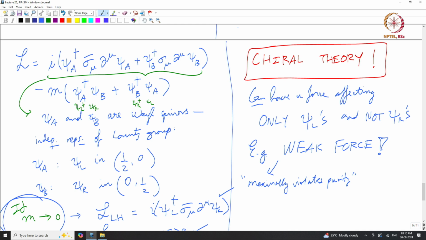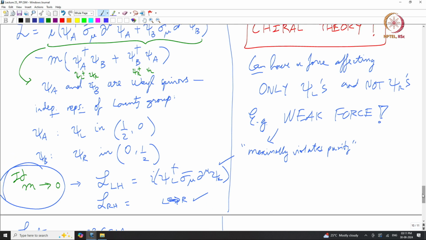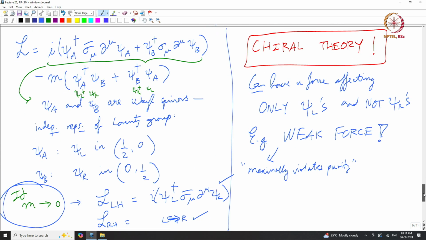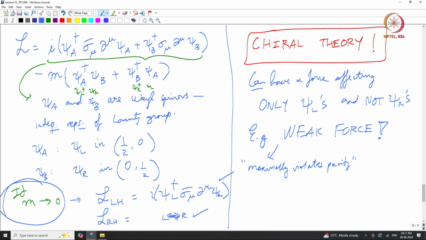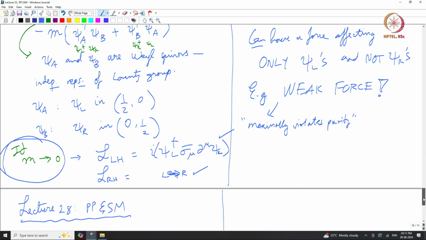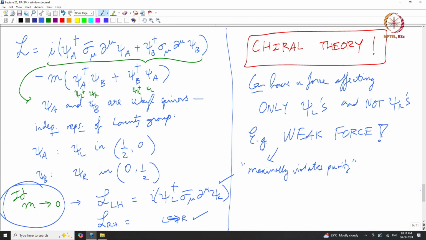right handed spinors are concerned, and it was only the mass term that put a left handed field paired with a right handed field and vice versa. And finally we got our first glimpse of some of the intricacies of the Standard Model, which is that in a theory where the fermion masses vanish, then the left handed and right handed Lagrangians can exist independently. You can have completely two different theories existing independently, and that is what we call a chiral theory.